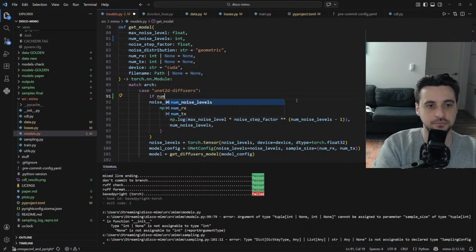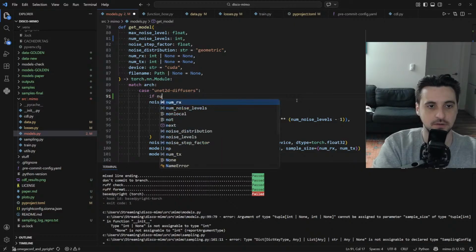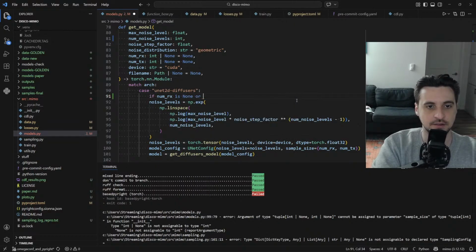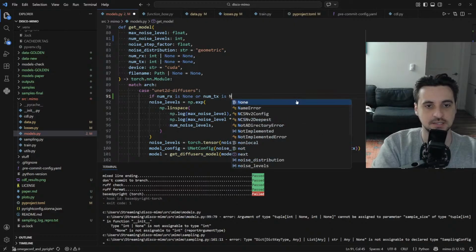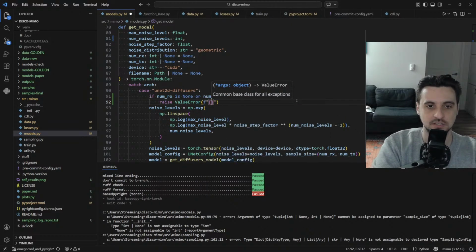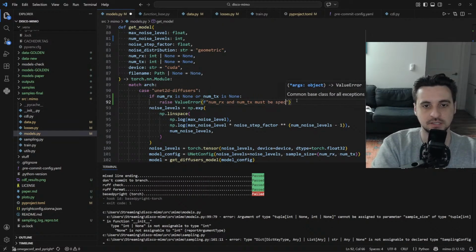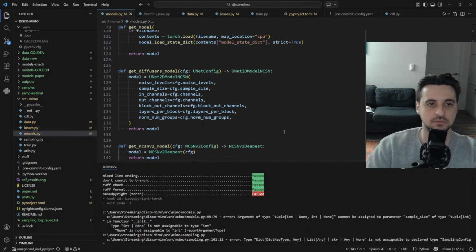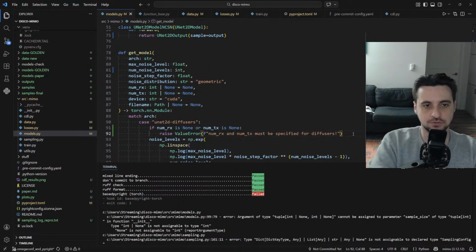If numRx is none or numTx is none, we can also raise an error here. See, these are extremely helpful. So numRx and numTx must be specified for diffusers. That's because diffusers needs to know the sample size.